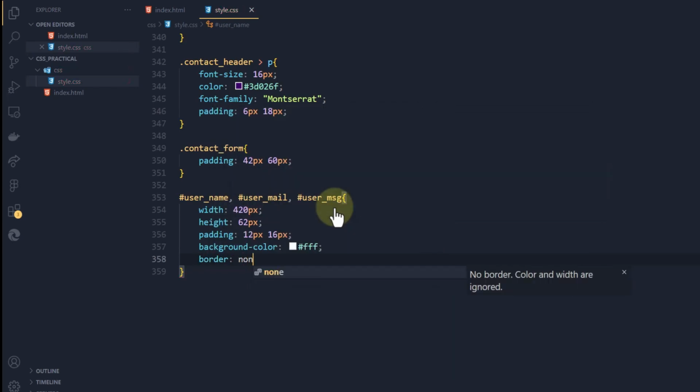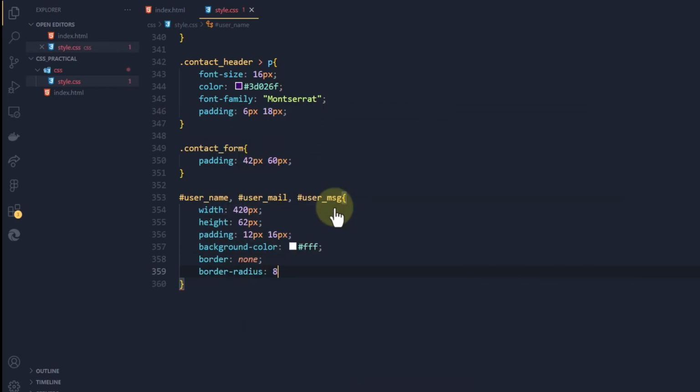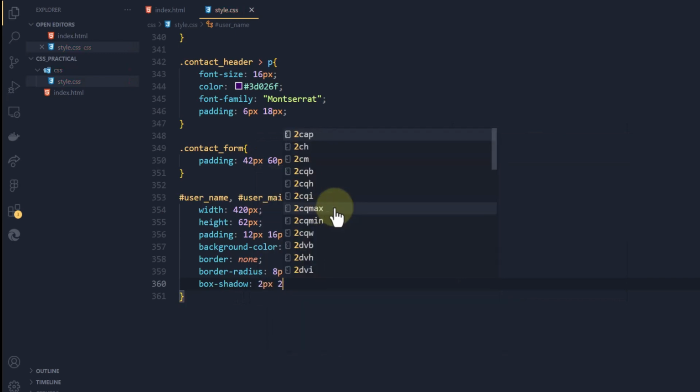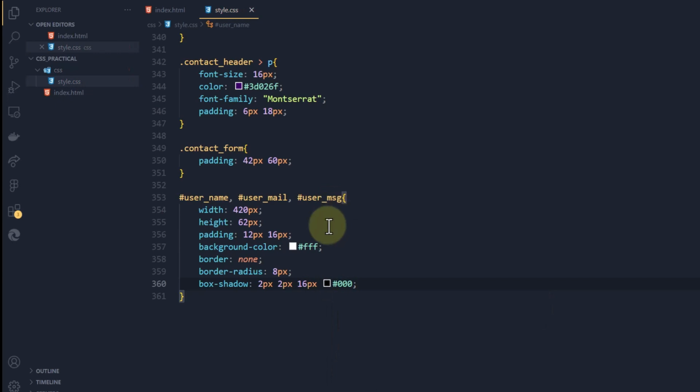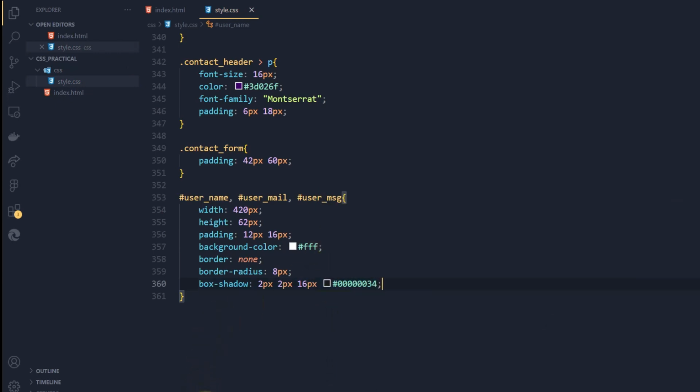Border none. Border radius 8 pixels all round. Box shadow 2 pixels, 2 pixels, 16 pixels, #000 for the black. Then we're going to reduce the opacity. Let's look at it.